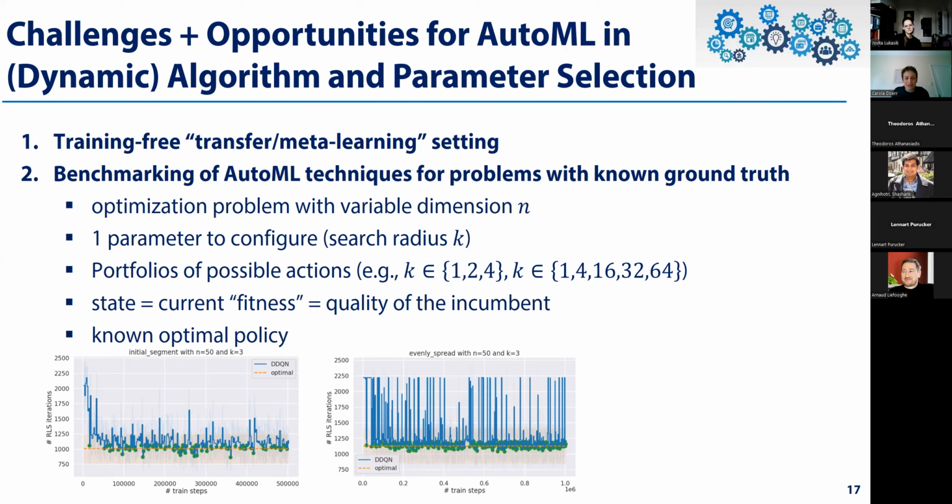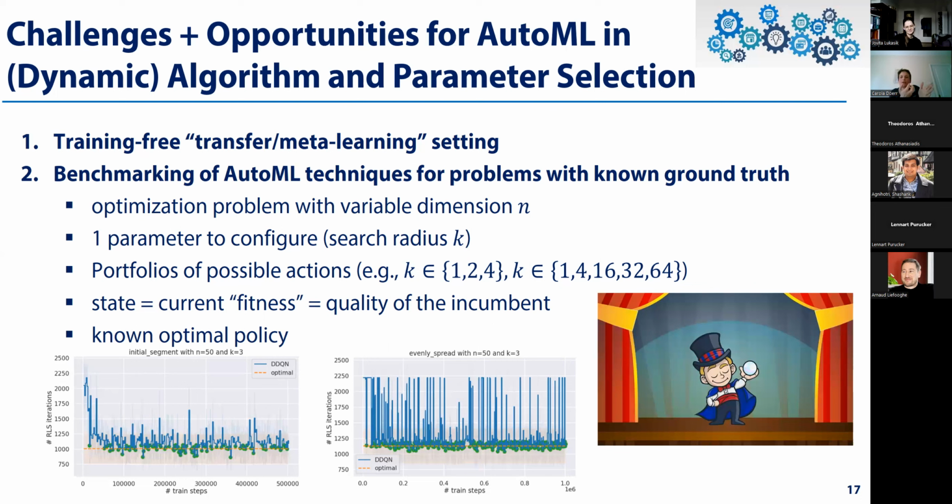What I like about it is that not only do we challenge ourselves by having a ground truth against which we can compare, I think it also helps us to better understand what is going on. As I said before, AutoML looks a little bit like magic. This gives us an opportunity to understand why it works and when it stops working, and perhaps why, because we can check, for example: is it the problem dimension? Is it the portfolio size? Is it the state space? Or is it noise? We have quite a few levers that we can change.